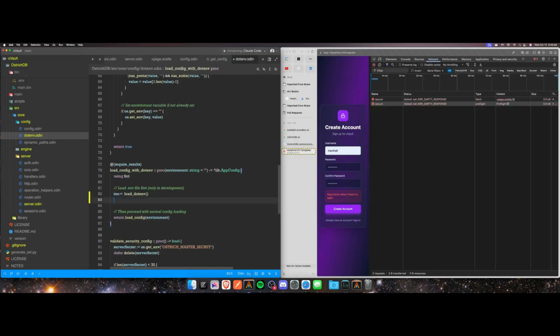Right. As expected. Okay, so now return load config is in the environment.